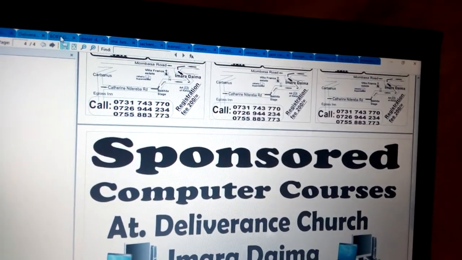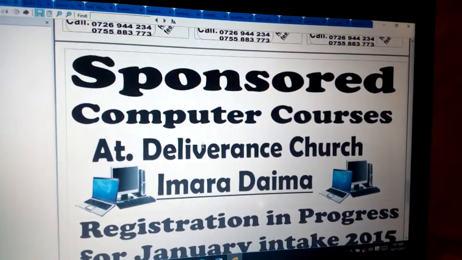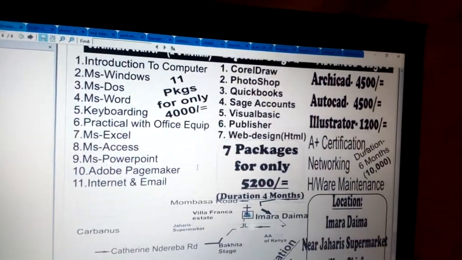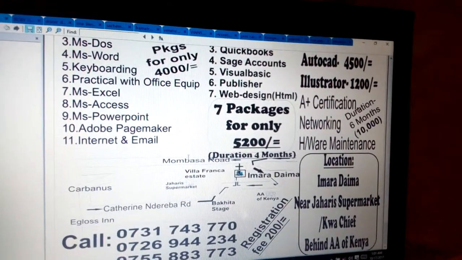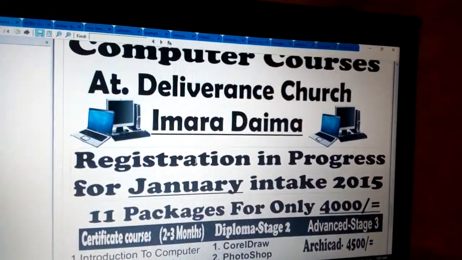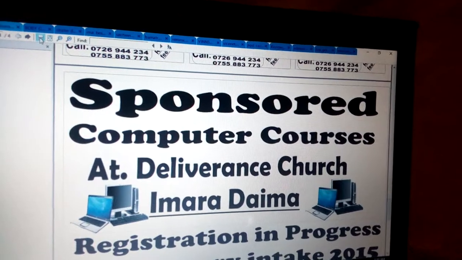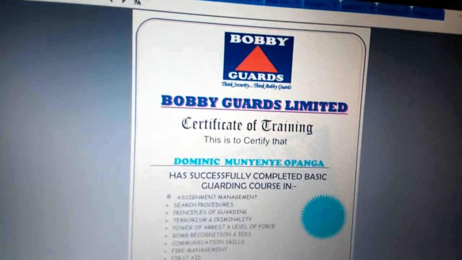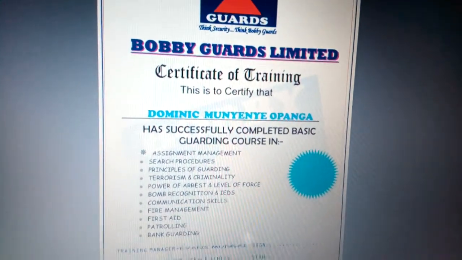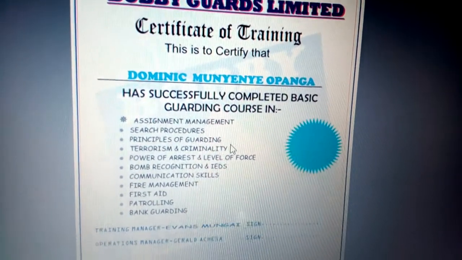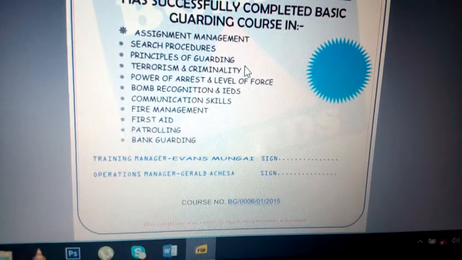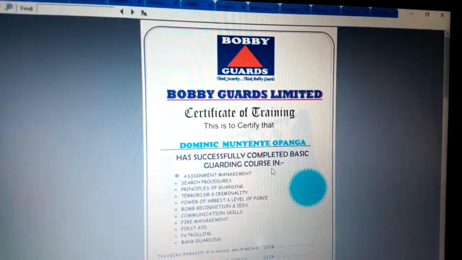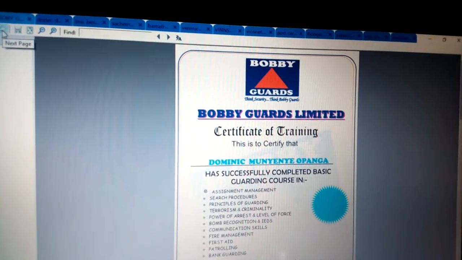That is still the work of Corel Draw, to design posters and banners. Those are some of the information required to be put, but you are required to put at least one on that page. We have the certificate. As you can see, those are examples of a certificate, whereby the certificate even has the watermark for the company and some other related information about the certificate. Still, you can design it using Corel Draw.